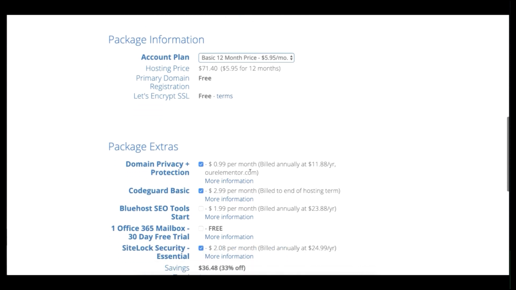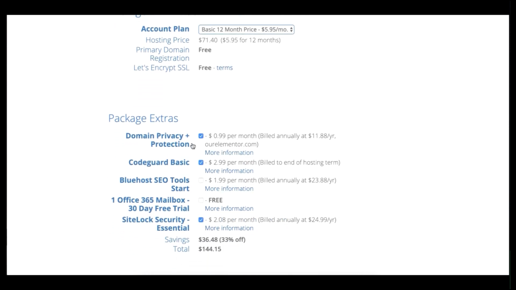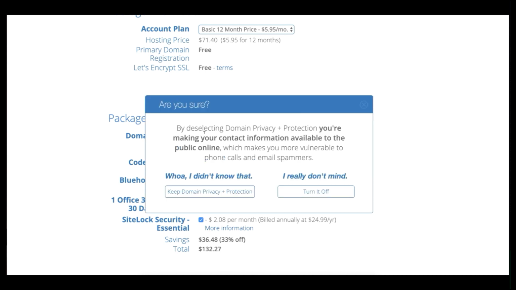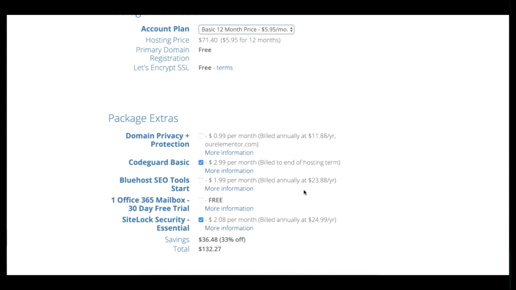And here you got package extras. First, here is the option for domain privacy. Having domain privacy is good, and I always recommend having domain privacy so no one gets to know who is the owner of the website. But for the sake of this tutorial, I'm deselecting this one. Let's click on turn it off. Because I don't want to hide myself at this moment, I want to be transparent, so if anyone knows I own this website, I have no problem. You can keep this one checked if you want, not a big deal. I'm also deselecting all other options they are offering. We actually don't need that. They are just upselling their stuff. Alright, now you can see the price is now only $71.40 for the full year, including the domain.